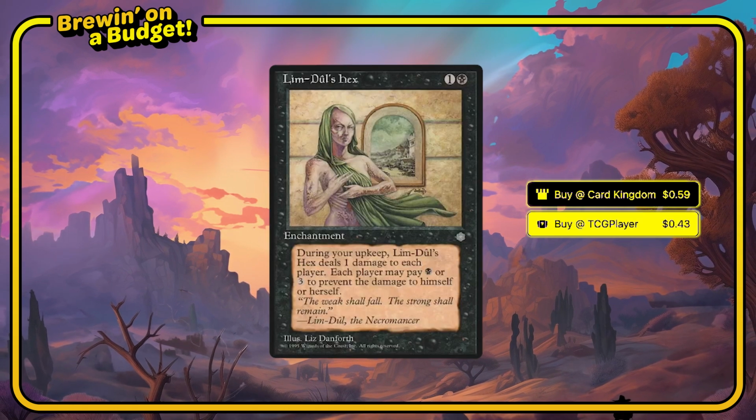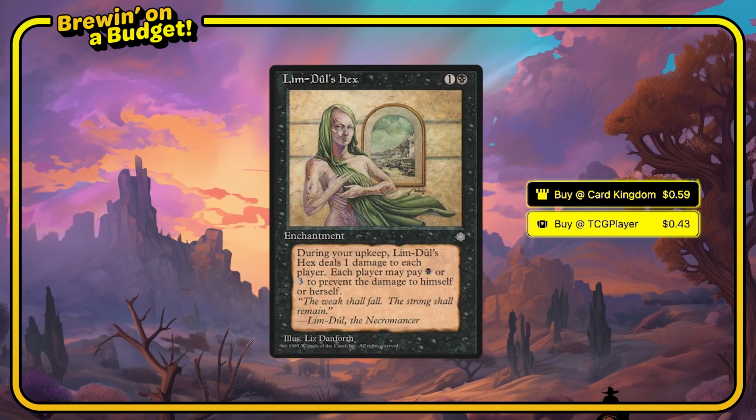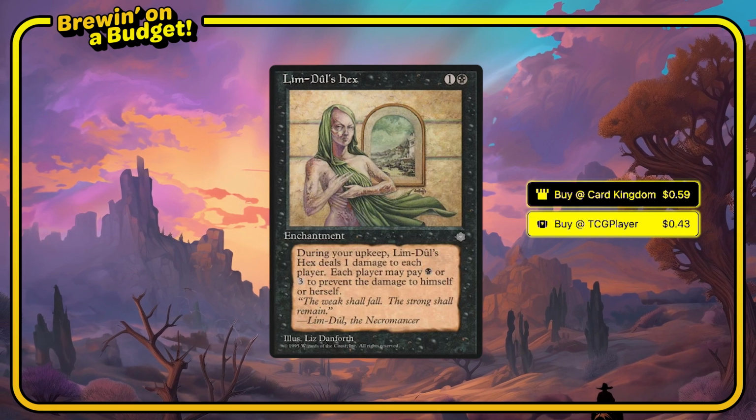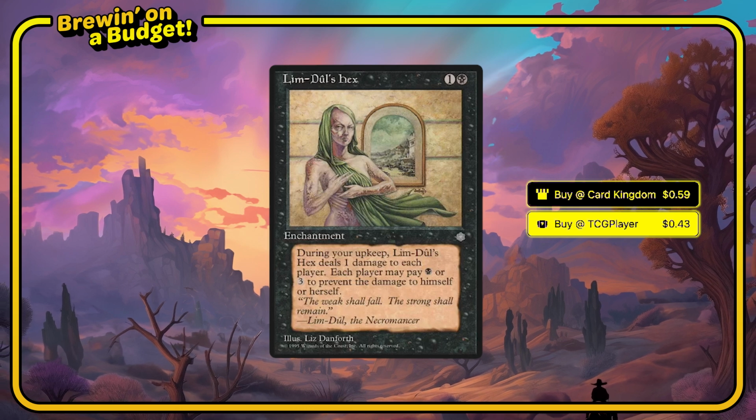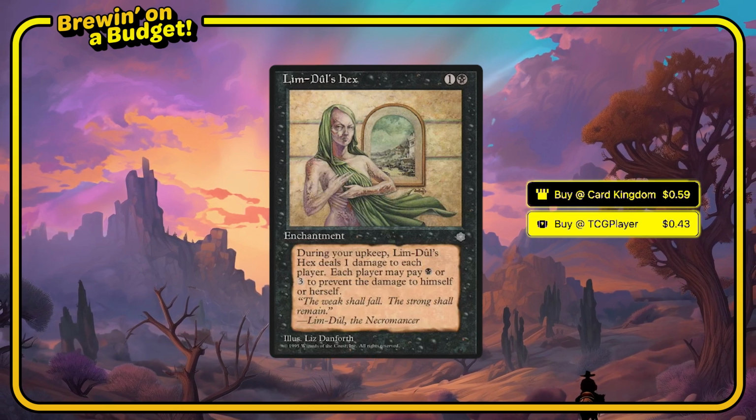Lindul's Hex. During your upkeep, Lindul's Hex deals 1 damage to each player. Each player may pay a black or 3 colors to prevent this damage. The main reason we're playing this card is to stack up some extra damage, and it's cheap.